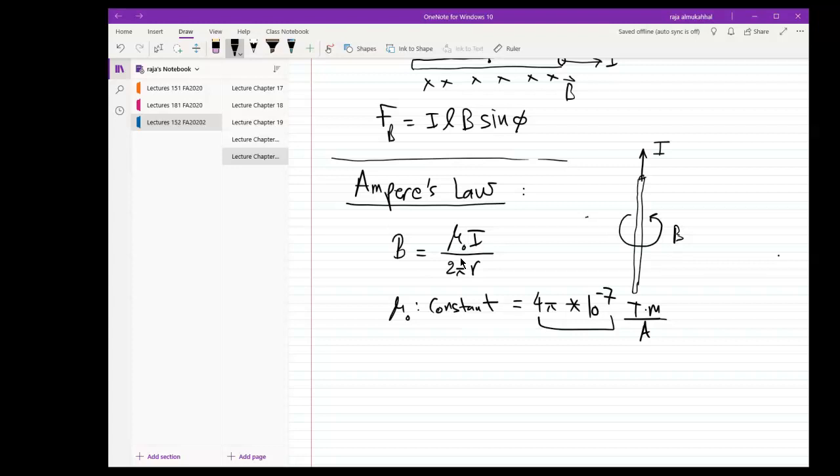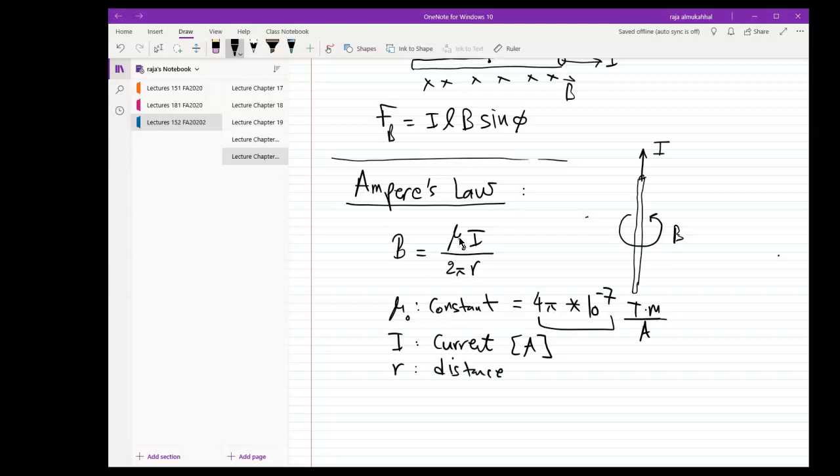This constant basically was created because we want to emphasize that we are using Tesla, and that's an SI unit. So that constant was created because of that. But anyway, that's basically what it is, just a constant. So it's nothing more than a constant. Of course, I here is the current, and it's measured in amps. And then you have the distance R.